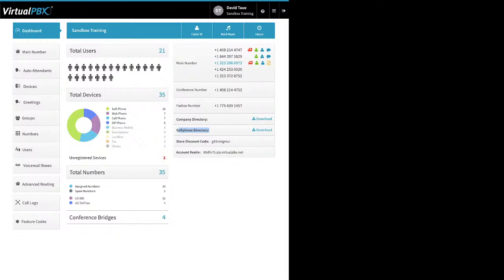Now, if your staff members have a mix of phones, right? So let's say that my colleague Mike has a Yealink phone, and he has a cell phone, and he has a soft phone all on his user. With the soft phone directory on my soft phone, I can only tell the status of his soft phone, right? So if he has a call that came to his cell phone and he's on there, I don't know it.